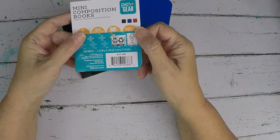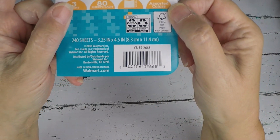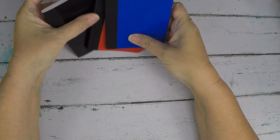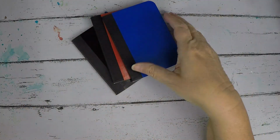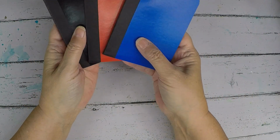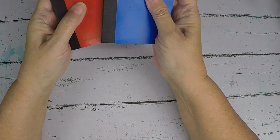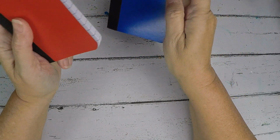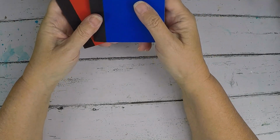So I saved this so you can check it out. There's the UPC. All right. And out of this pack, it shows you the colors that come with it. And these are the colors. And I'm only going to use 2. And I need to use one for a food diary and one for keeping track of using the treadmill.